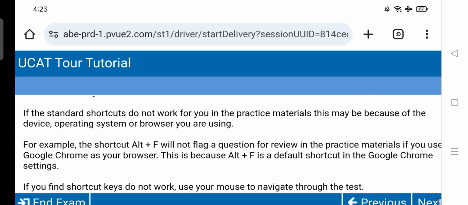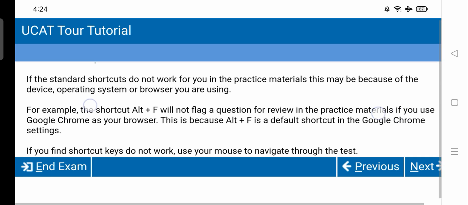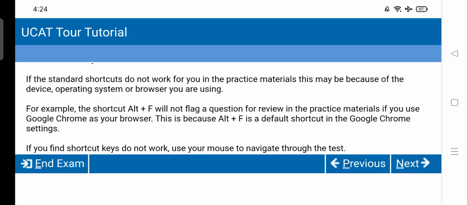If you find shortcut keys do not work, use your mouse to navigate through the test. So if any problem occurs and your shortcut keys do not work, you have to use your mouse to navigate through the test. You can use it to move towards the next screen, to flag a question, to use a calculator, wherever you want. That's how you're going to solve this problem.